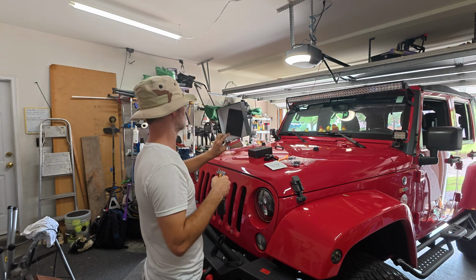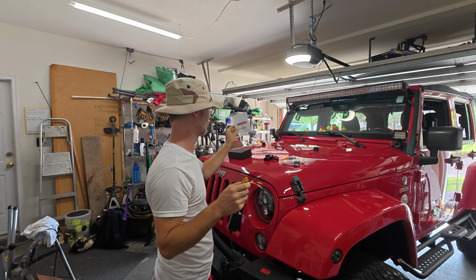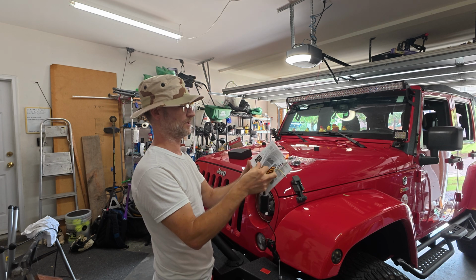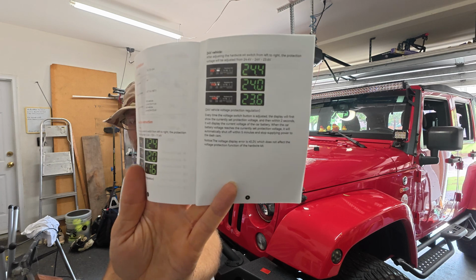Probably the ground. All right, let's get this crap off my newly waxed hood. That is also thoroughly filled with tree crap. Look at the instructions real quick just to make sure. Yep, you poke it in there, you do stuff, it's got numbers. See, digital display, it's got numbers. I'm sure this would be helpful.